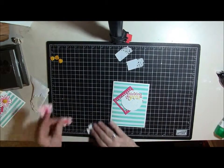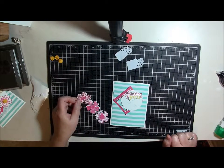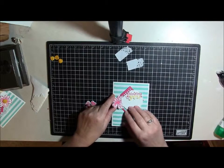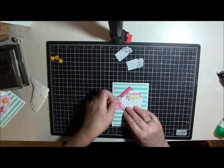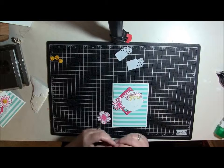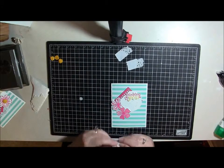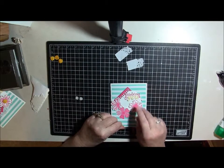Okay, the way I'm going to position these is I want the 2 whites on each side of the more solid flower. I'm going to take this one, I'm just going to tuck it in, making sure that I'm on the inside of this edge, but I'm going to turn it because I do want it to overlap that circle a little bit. There, so if you kind of twist and turn it. And then this one I'm just going to place, let's say right here. And this one I will place up here, kind of in the middle of that.